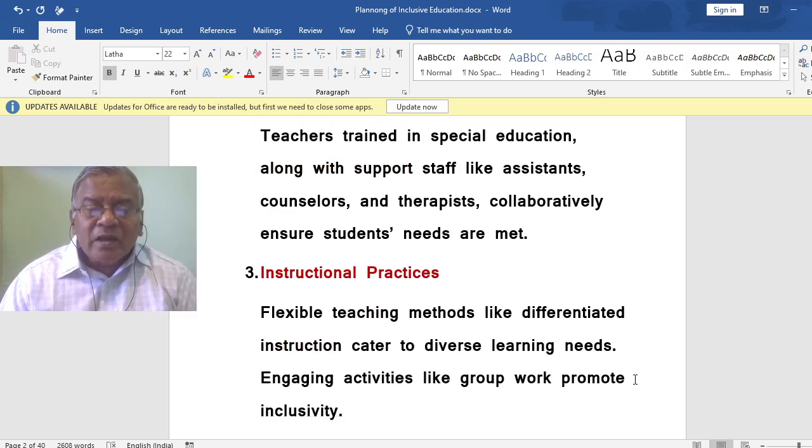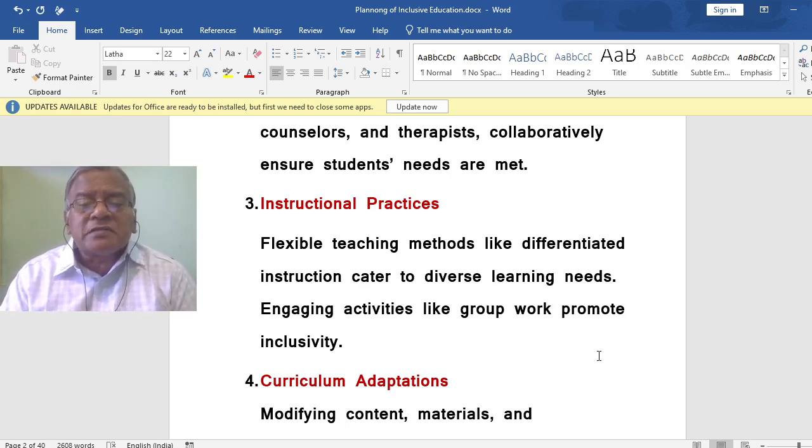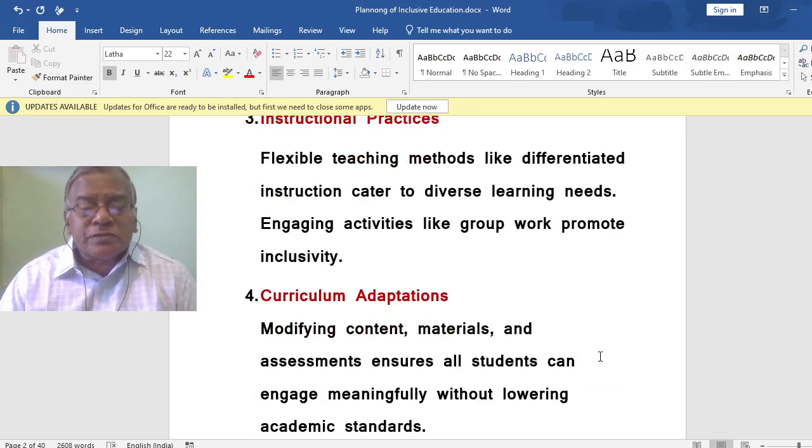met. Then instructional practices, another important element of the planning and management of inclusive education. Flexible teaching methods like differentiated instruction cater to diverse learning needs. Engaging activities like group work promote inclusivity.